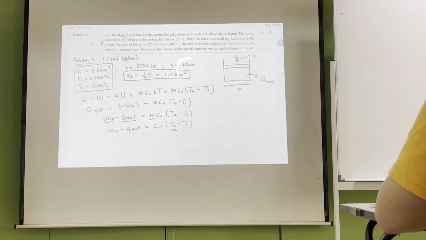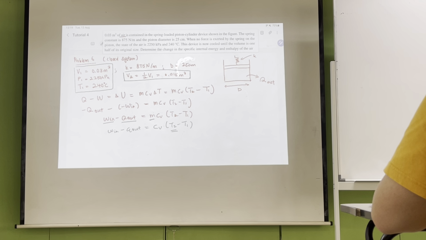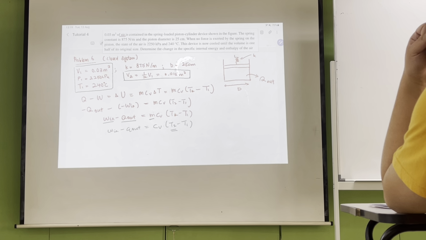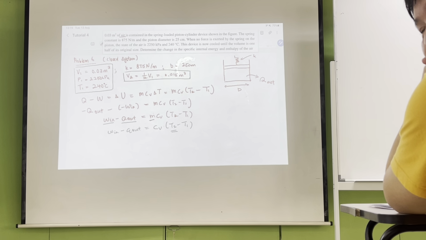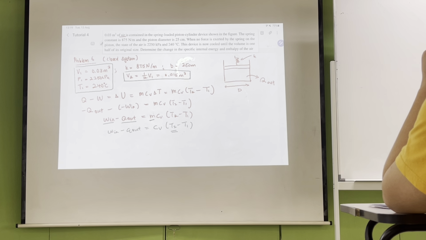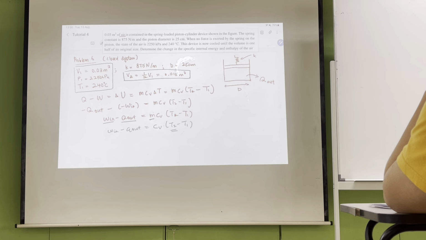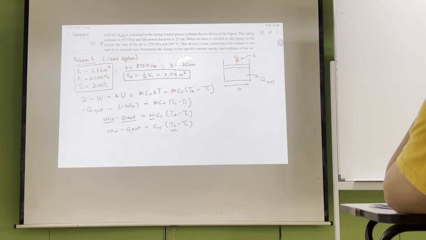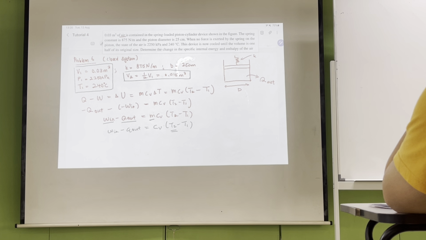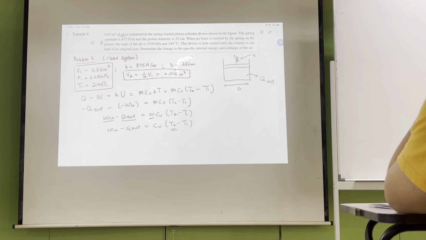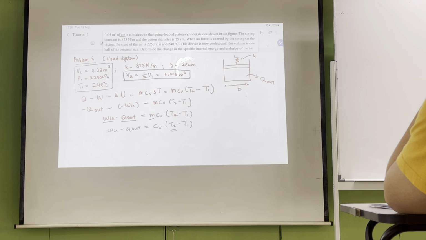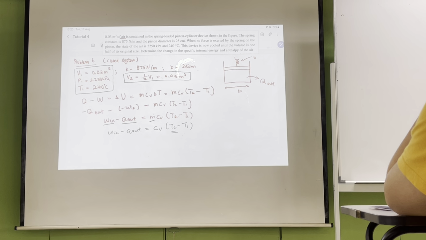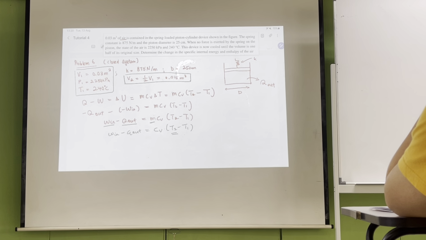So one thing that you need to remember here: when you deal with water, it's very easy, because you have pressure and you have temperature, so you can find the u value and so on. Here, when you're dealing with an ideal gas, whenever you see P, V and T, you need to remember that you have the ideal gas law.